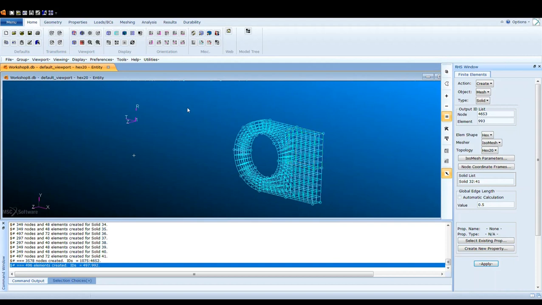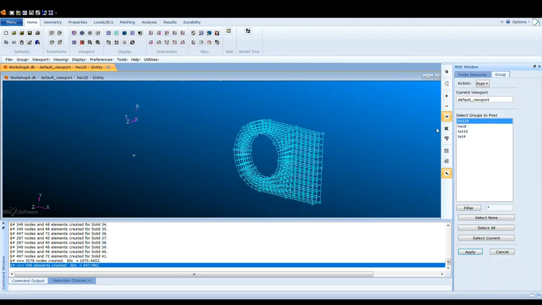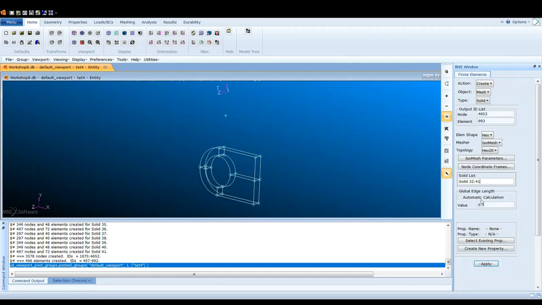Alright, so we're going to head now to post TED 4, apply, cancel. And we're going to do the same thing, but with these ones. So we select these, select all 4 of them, which is going to be from 8 to 11.